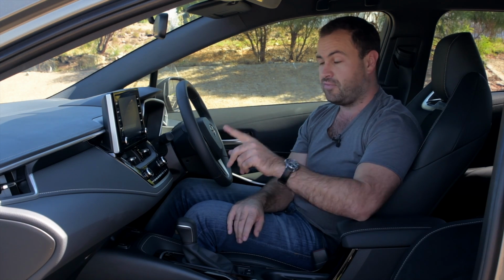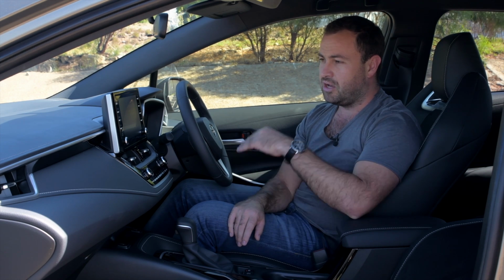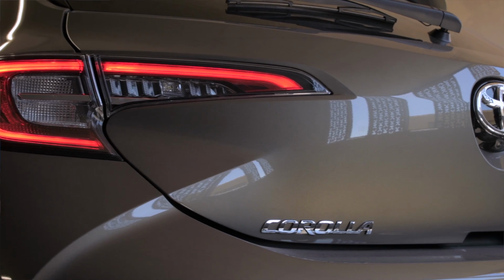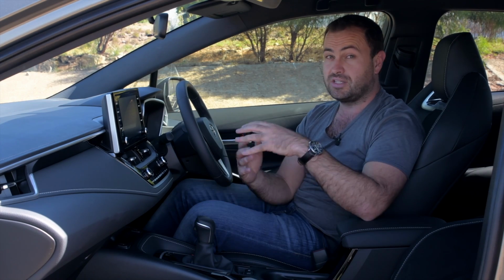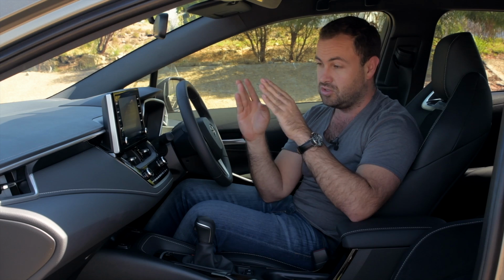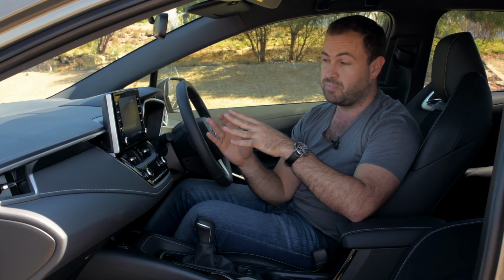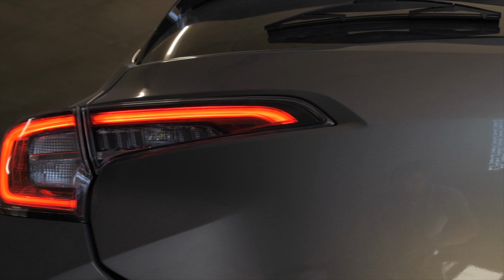And then one thing I have to warn you about, turn the car on. Now, a reverse camera is standard, and of course it's very useful. Everyone likes being able to see behind them, but there's no park distance control. So although you can see very clearly what's behind you, keep in mind that the car is not going to beep and shout at you and tell you that you're about to bump into something. So top tip, don't damage your car.